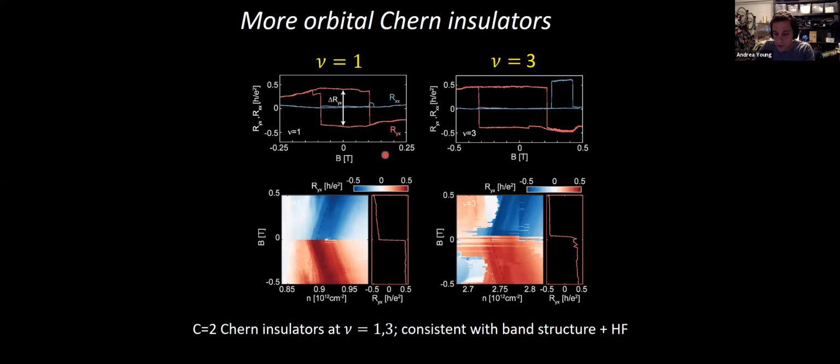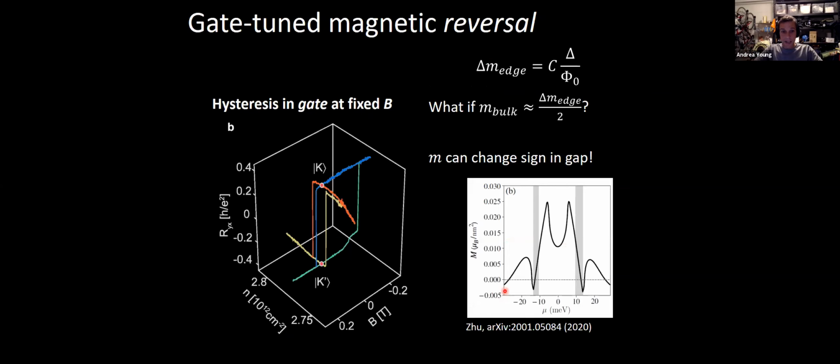But what I want to bring your attention to that was really unusual in this system is what's going on at nu equals 3. If you look at this experimental data, I just thought there was something wrong with this device. It looks like there's a contact that's bad. There's a lot of switching going on. As you try to measure this, the Hall effect is actually reversing sign basically all the time. No matter what you do, you change the field, it switches sign. You change the carrier density, it switches sign. It basically looks like you've got a contact that's just broken or intermittently broken. It's an experimentalist's worst nightmare that you can't measure the same thing twice and get the same answer. But that turns out to be actually a feature and not a bug.